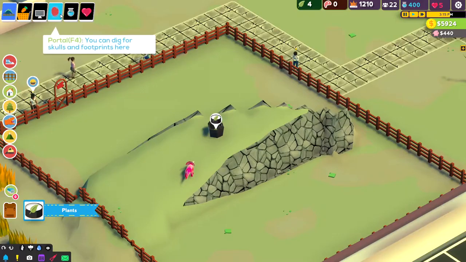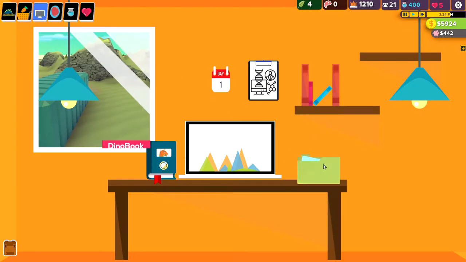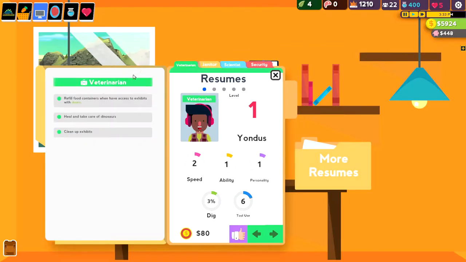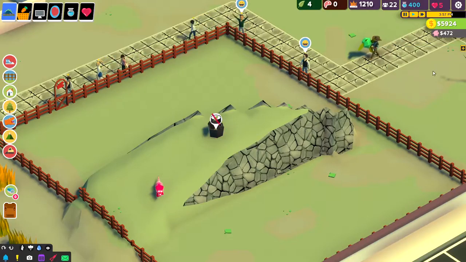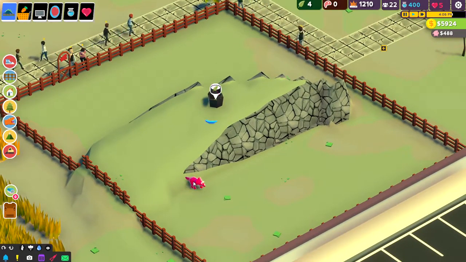I think I need to hire a dinosaur, like, trainer or caretaker. What are they called? Scientists? Oh, vets. They're vets. Who's the cheapest? Looks like it's the first guy. Yondis, you're hired. Welcome to the show. You need to put some food in here, though. There's Yondis. Look, he's coming with the food.